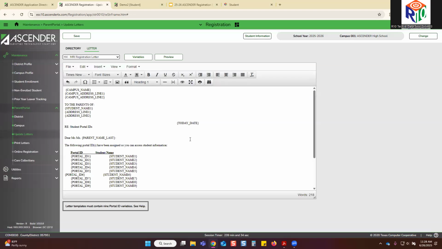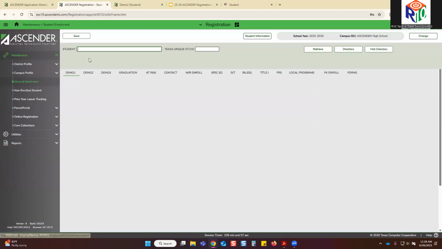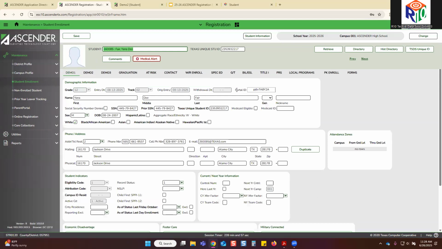One of the things that allows parents to see their students in Parent Portal is linking them through a portal ID, and that's actually housed on the Demo 1 tab. So when a student application is accepted, you have a portal ID right here. This is what the parent will use in Parent Portal to connect their student to their account.